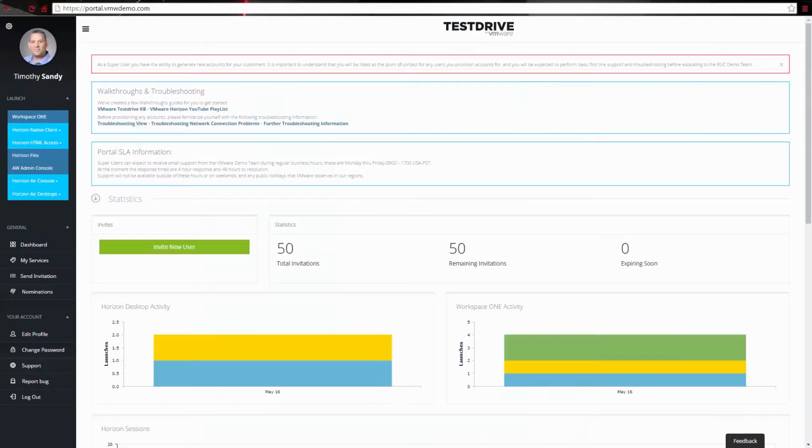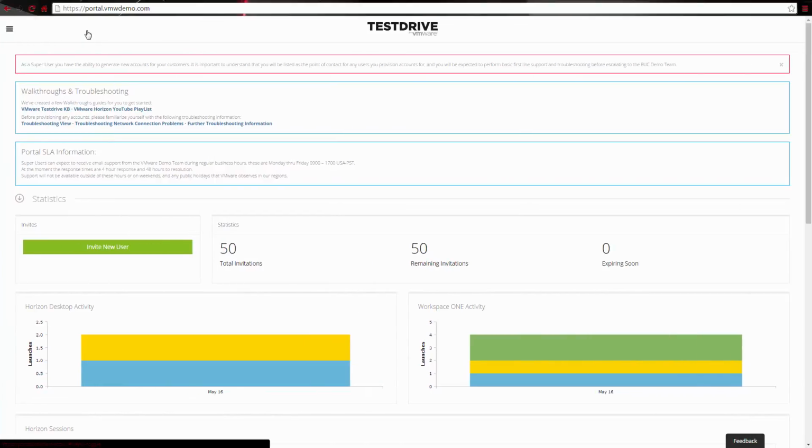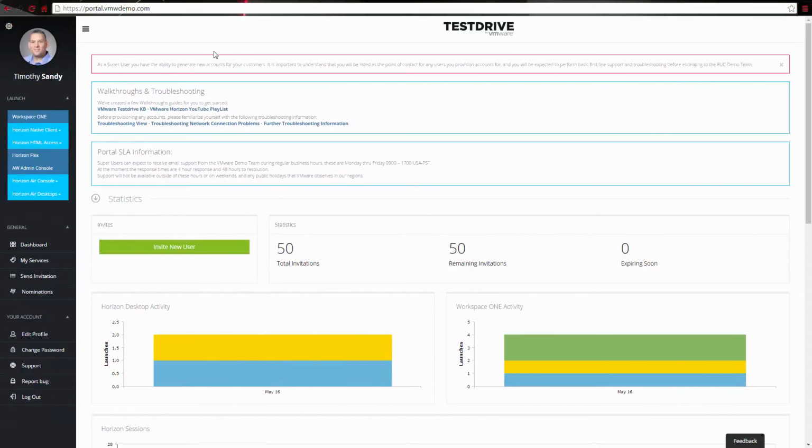Then after that, once you get registered and you log in, you're going to come to the main dashboard page. And as you see here, on the left-hand side of the portal is kind of like your navigation menu. Now this is something that you can minimize if you want for when you're doing the actual demo, and you can open it back up very simply. You'll see here that we can launch some of the VMware solutions right from here. And then down here we have kind of the general area.